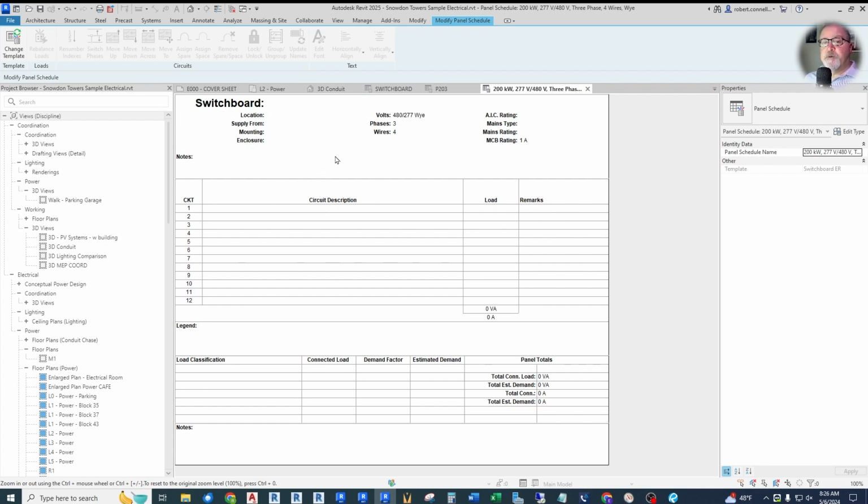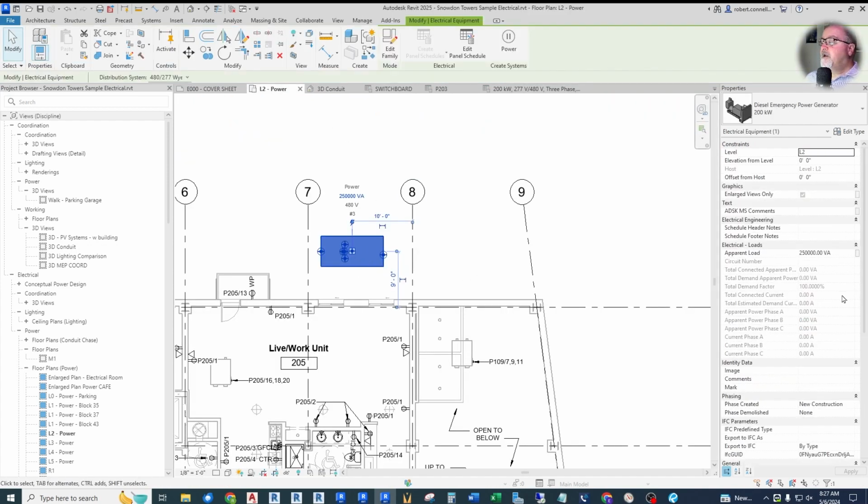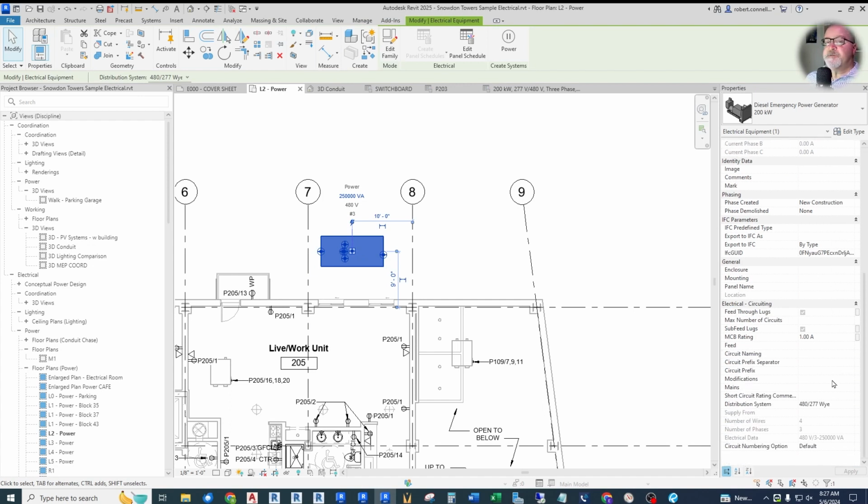And speaking of switchboards, pro tip number 3, I have it set up for odd then even circuiting like I mentioned. If I was to connect some things, the way I can get around odd and even on a switchboard itself is go back in, select your switchboard, in this case the generator. Down at the bottom right, one of the instance parameters for your panels and switchboards, your equipment, is at the very bottom. Circuit numbering options. Built-in parameter. It's default, which means it's going to fall back to that odd then even.